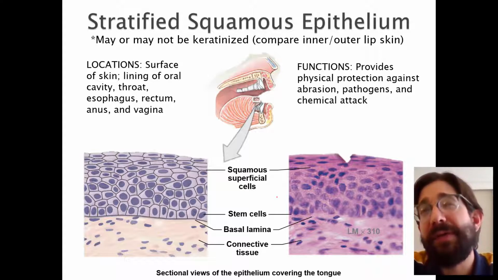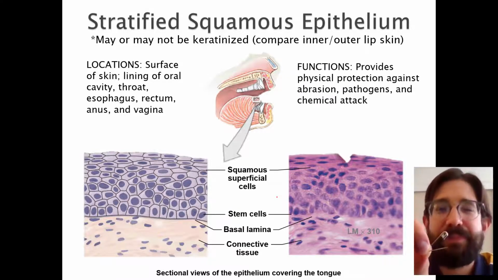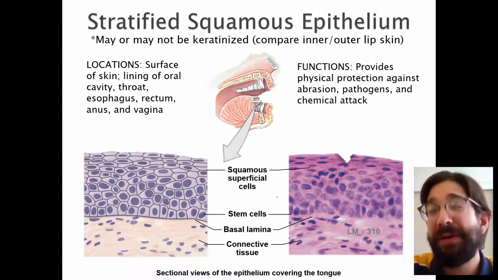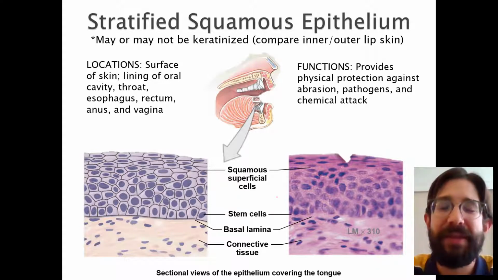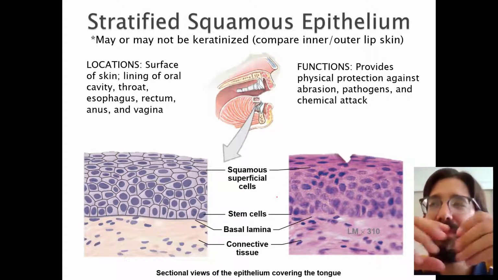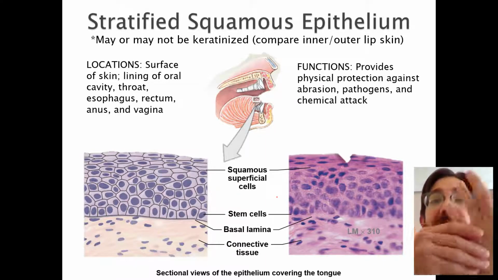One thing to take note of, though, is that this type of tissue may or may not be keratinized. What I mean by that is that when I took this safety pin and pushed it through my skin, really I just went through some dead cells that were full of keratin. They're keratinized: very tough, dry, dead, packed with this protein called keratin. That makes a very rough but very good protective layer for the outer skin.